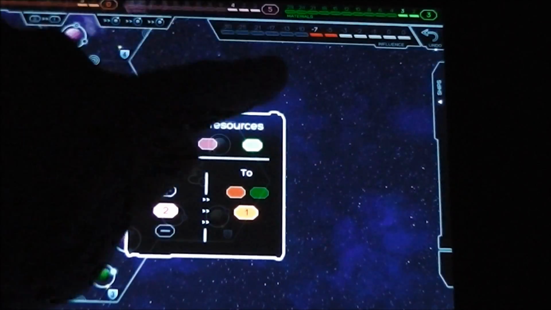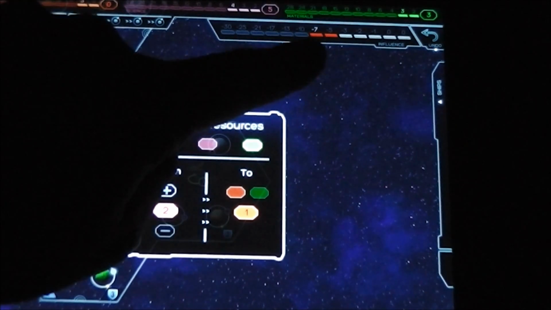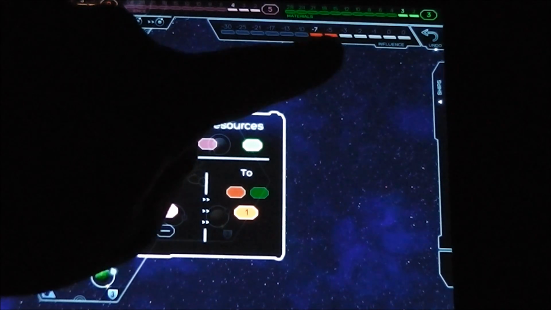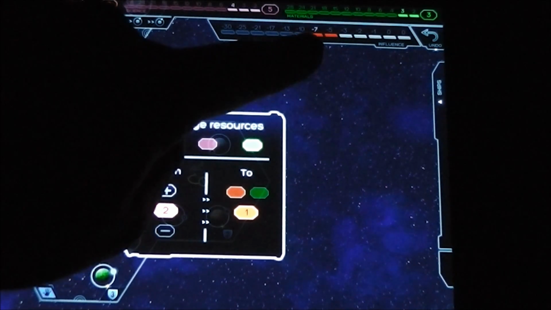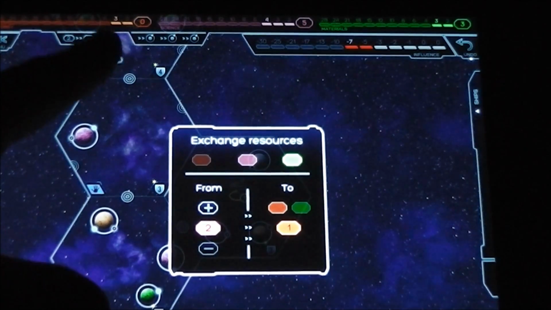and I got lucky and drew a 3-point chip there. Now you can see here I overspent my influence last round trying to dig up an alien ship to find. So now I'm in the red. So it's going to show you when you're in the red the amount of influence cash that you have to pay to the amount of income and money that you have here.